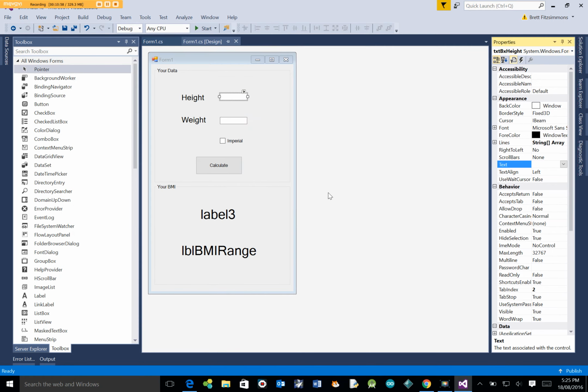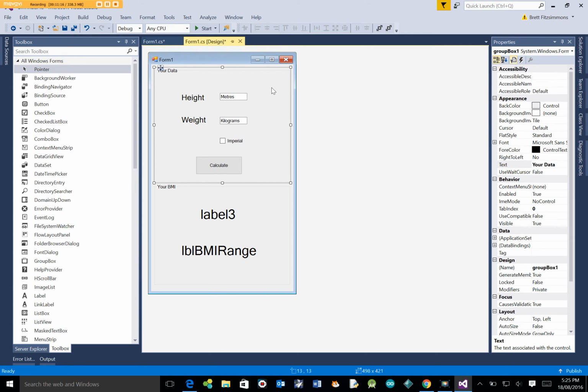Show the properties again. I'm going to put the text in there for the height in meters, and for the weight, I'm going to put kilograms. There we go. Easy. Too easy. Works fine. So if we start that again.